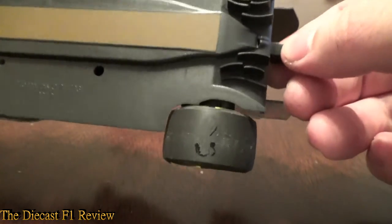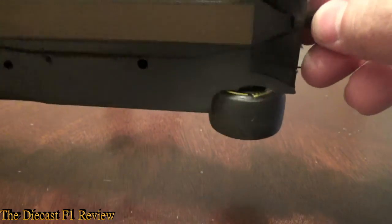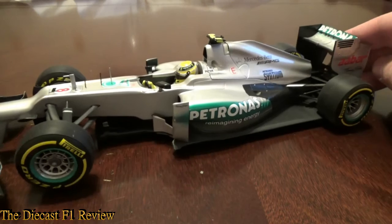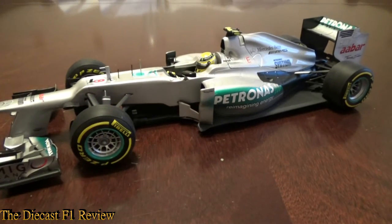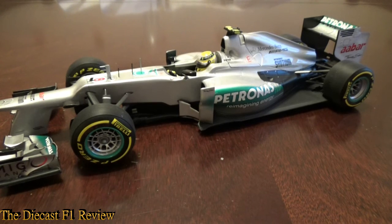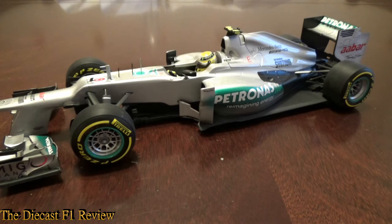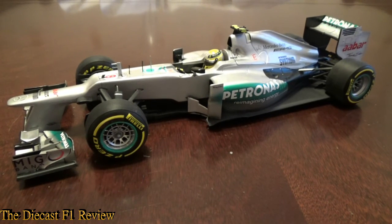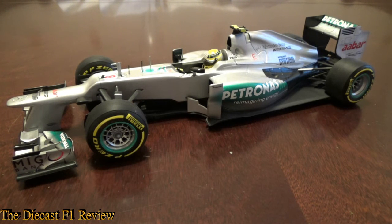And of course, looking at the tyre there, and just showing you something which I was going to point out a bit later on. But when I got this model, the tyres had fused to the base of the box, and because of that, I've had to put post-it notes under the wheels in the box so that the tyre doesn't dissolve and merge with the base, which is a bit of a shame, really. It is a shame and a bit of an issue. Shouldn't have to happen that way.